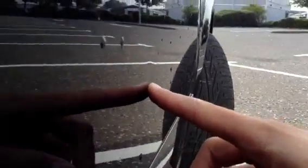Taking a look at the arch here, you've got a couple of very minor scuffs. Mirror cap appears to be in nice condition with just a few scratches. If I show you this small dent, there you go, you can see it's just about fingertip size on the dent there. Apart from that, there's just a few scratches and scuffs.